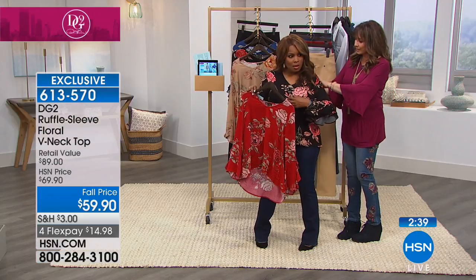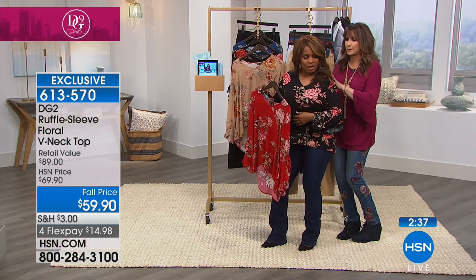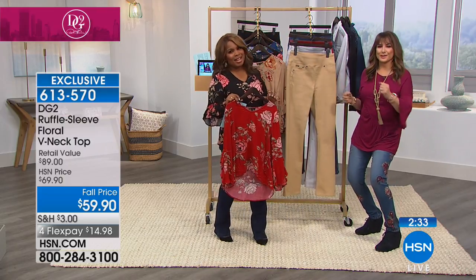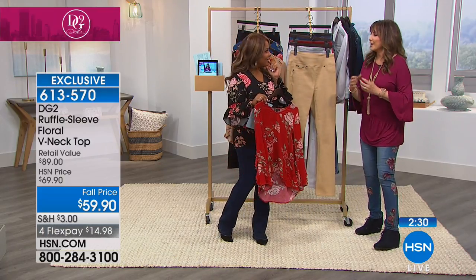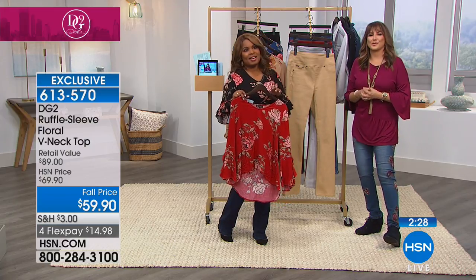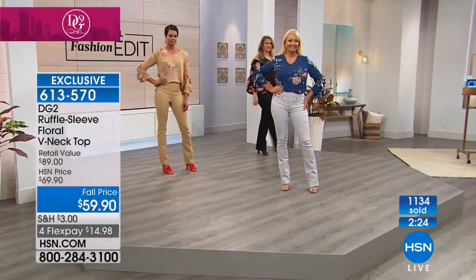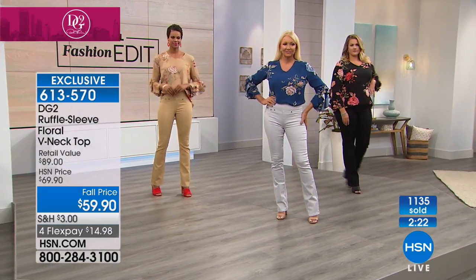And then, don't you love this print? I want you to see what size I'm wearing. Small. Okay. I know for sure. I didn't know. Remember when we were doing some... It was fast. We were fast before. Yeah, the behind the scenes are very interesting here. So I am wearing a size small. Yes, and you are. I'm usually between a small and a medium.